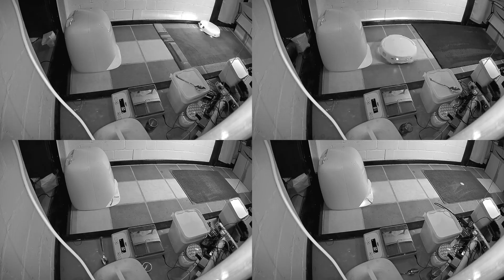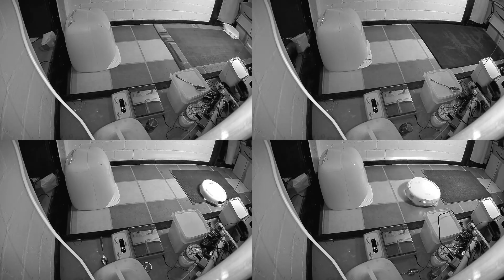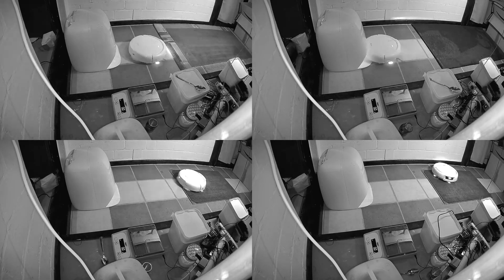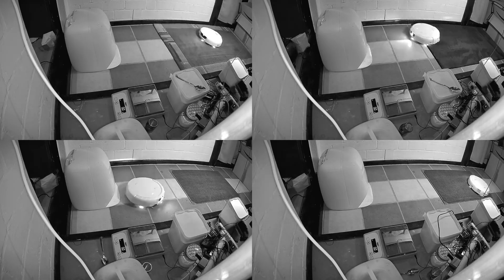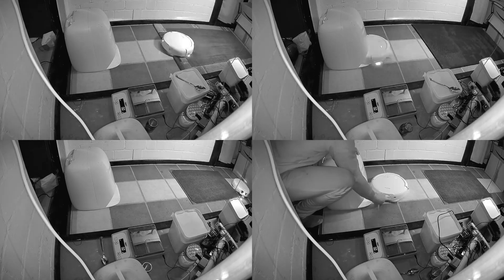Let's take a look at the carpet cleaning performance. Here as well, I'm testing with certified test dust, which simulates household dust — though this one is slightly coarser than the test dust used for the hard floor test. I'm testing three types of carpets with different pile types. For the red and dark blue carpets, I only use the certified test dust. For the short pile doormat, I additionally use bird sand applied in a specific spot. I measure dust or dirt pickup after 14 passes for the first two carpets and seven passes for the short pile doormat. The robots always run at the highest possible suction level with carpet boost enabled. They generally use the checkerboard cleaning pattern, except for the red carpet, which has a pile orientation and is only cleaned in horizontal lines. If the robot offers adjustable overlap, I always use the setting with the greatest overlap between cleaning paths.